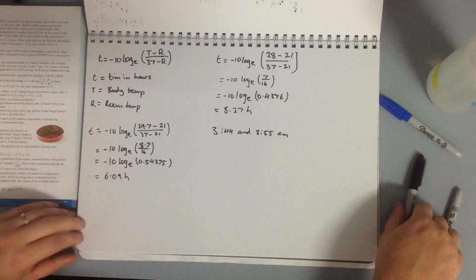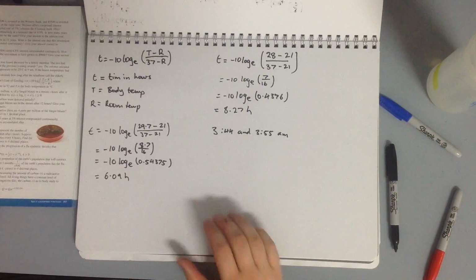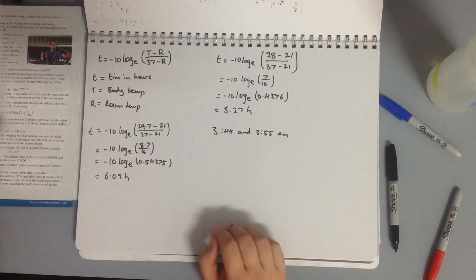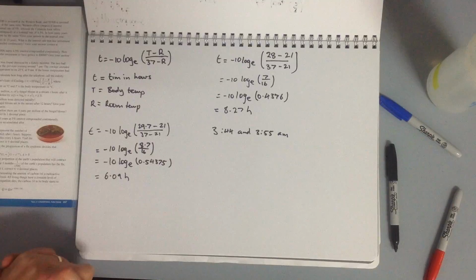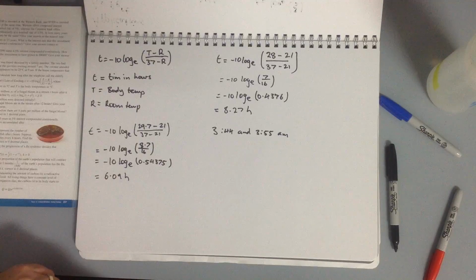So that's everything that I can show you for the application section, which is the last section of chapter 4. Just remember some things along the lines of, if we want initial conditions, that's always when t is going to be equal to 0. Some of those things that we've looked at in the past.